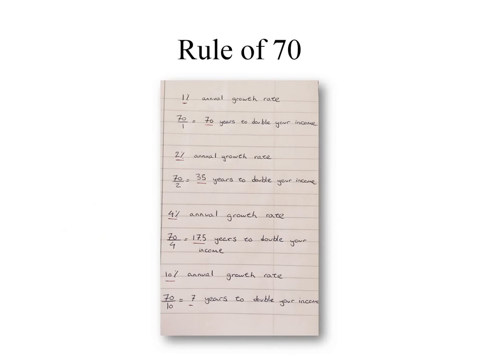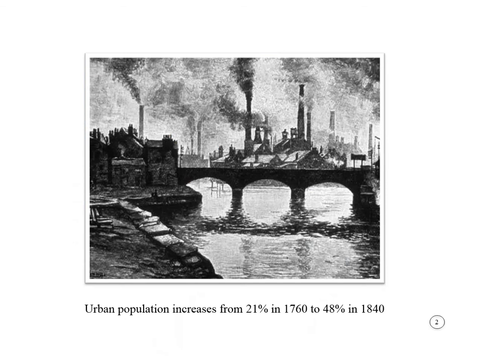Any questions? Yes? Why would it be 70 as a number? It's a rough rule. If you do it, you have to calculate the compound rates, basically. There are many internet sites where you can calculate it. You say, I have a growth rate of 3%, I'm starting from this income, how long does it take for me to double my income? You see that the 70 rule applies to every case. So I would recommend that you just do it one time by hand, calculate it yourself, and you see that the 70 rule applies to every case. Any other question? Okay.